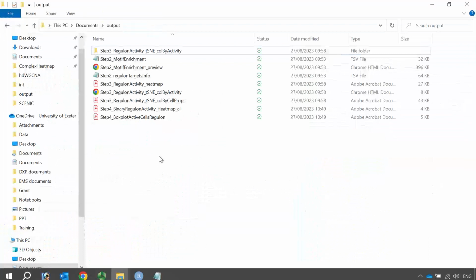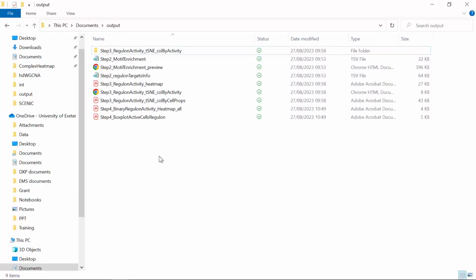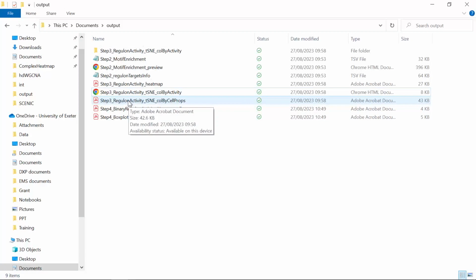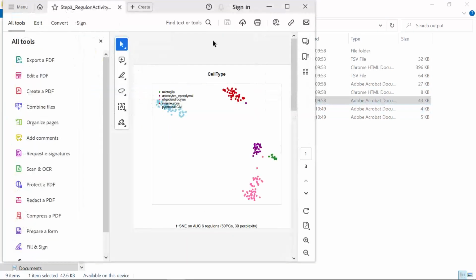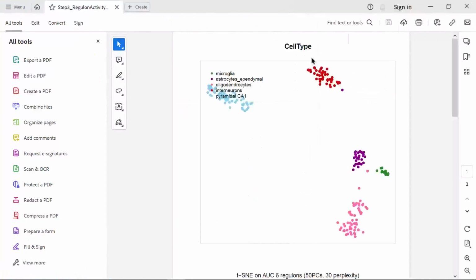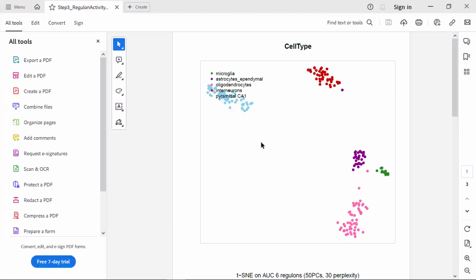We can have a look in the result folder. You can see we have a PDF file here from step 3. The name is Regulon activity SCENIC, colored by cell types. Let's have a look at the cell clusters. You can see we have a SCENIC cell cluster here based on the regulons with 50 PCs and 30 perplexity.